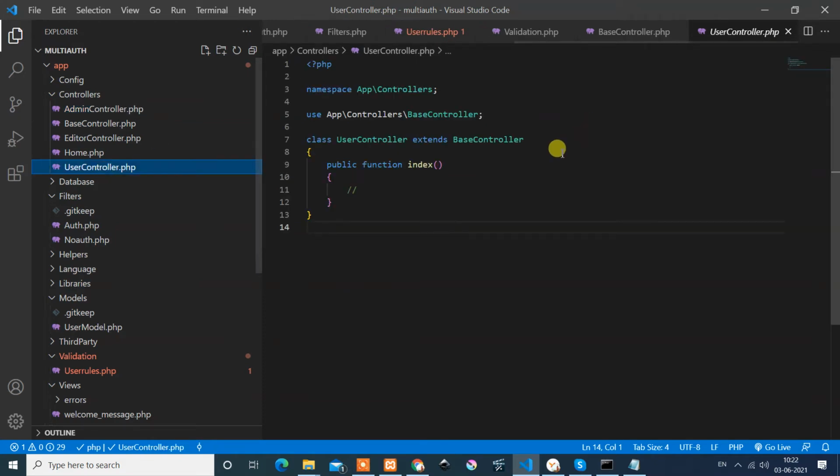And by default all extend the base controller. Okay, so we can use the basic definitions, basic methods and properties of the base controller in all these controllers. You can see here the extends base controller.